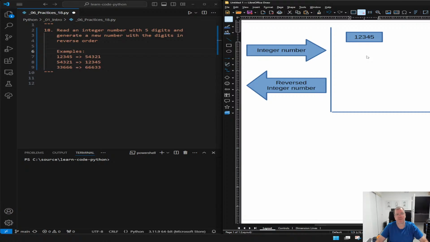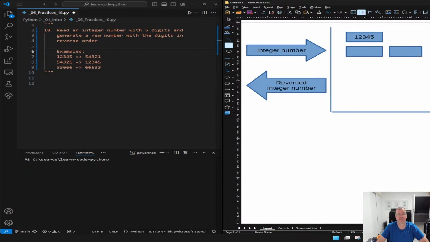What we want now is a new variable, or maybe new variables in the plural. One here, another one here. What we need to do is get this last digit and move it to another place.